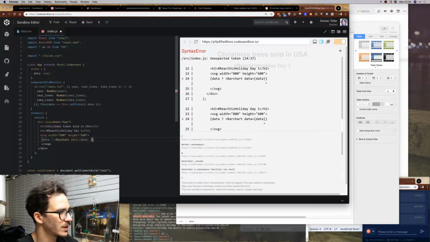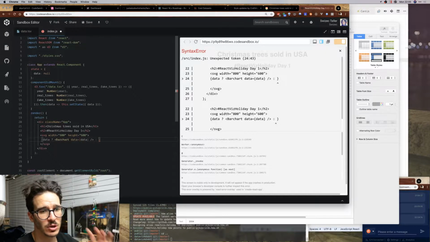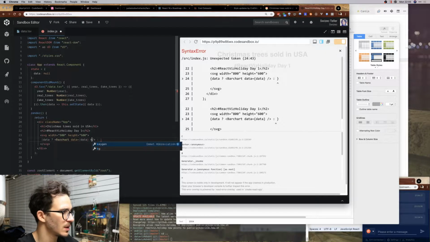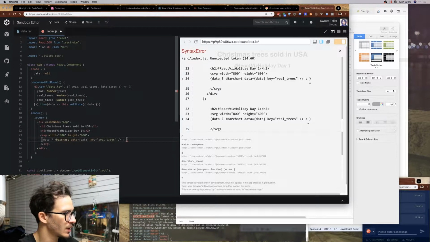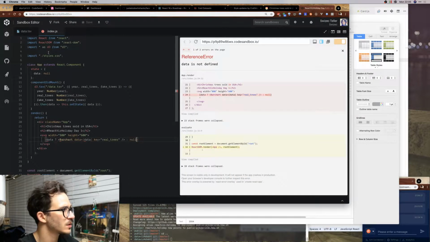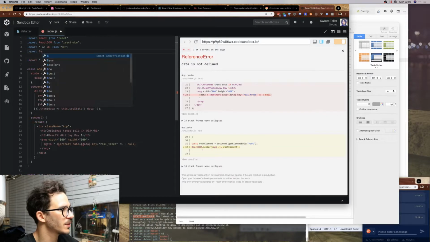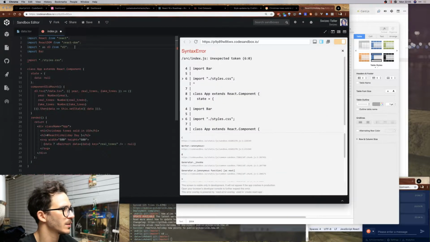So we pass all of the data into our bar chart, and at first we're going to make it static. And key is going to be fake trees, or let's do real trees first. Real trees, and otherwise null. So now we need to import a bar chart, and we're also going to have to create a bar chart.